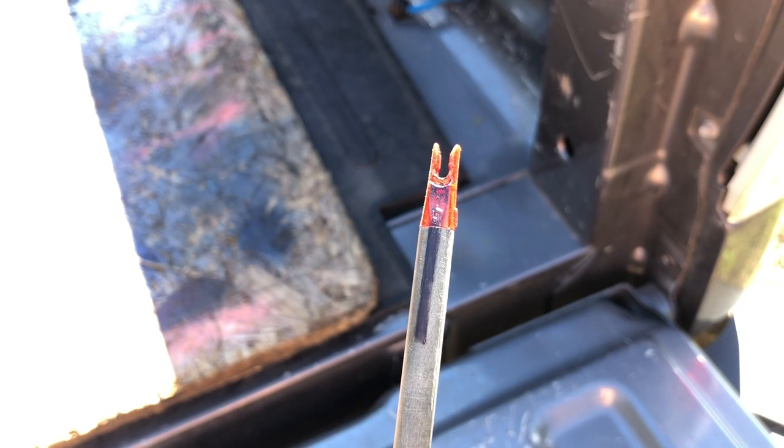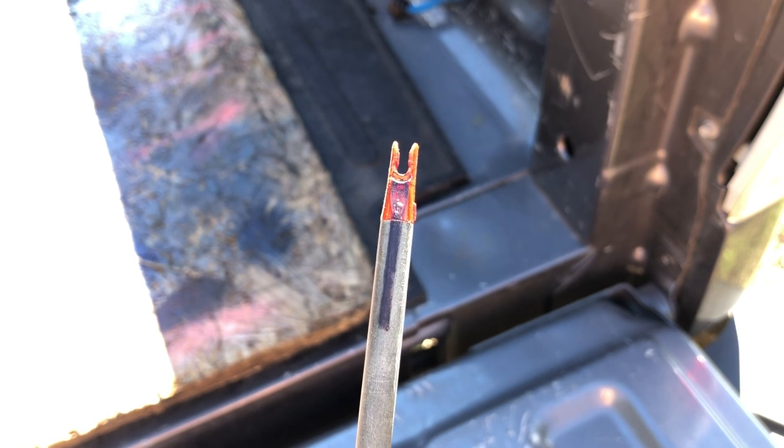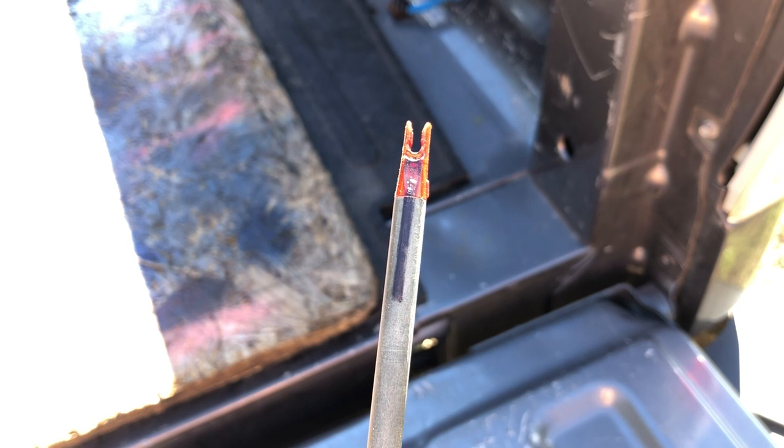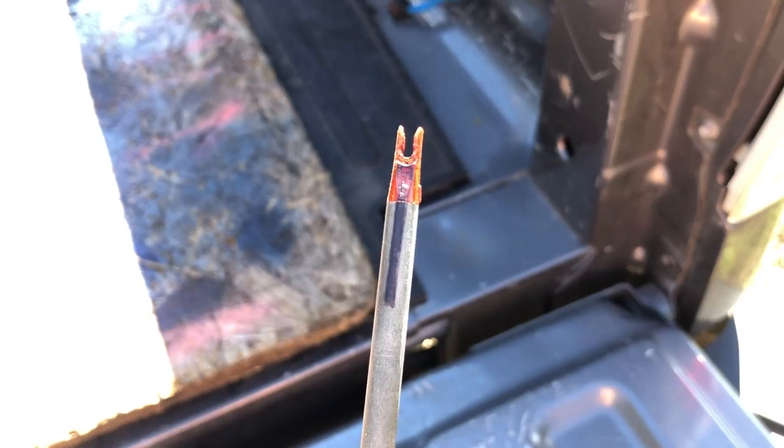Okay, here goes my first shot. I actually got it Nock tuned by turning the Nock to wherever it ended up shooting straight. I'm going to show you what straight looks like, and then I'm going to turn the Nock and show you what it looks like and how much it can change.